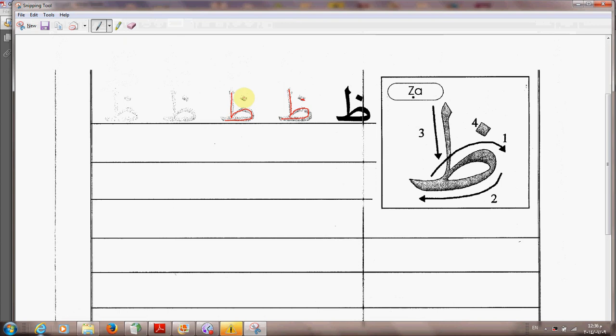And Tha is a big Za. When you pronounce Za deeply, you will get at the end the pronunciation of Tha. Za, Tha. So what is the meaning of Za? Which one I'm talking about? Za is this one, looks like Ra, and has one dot on the top.